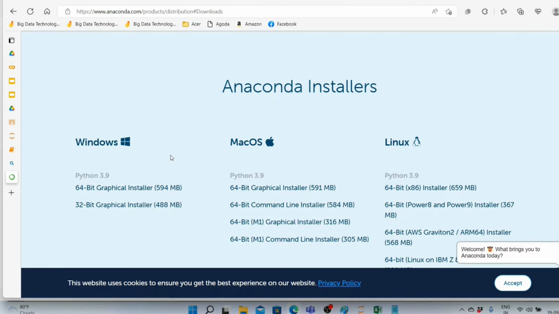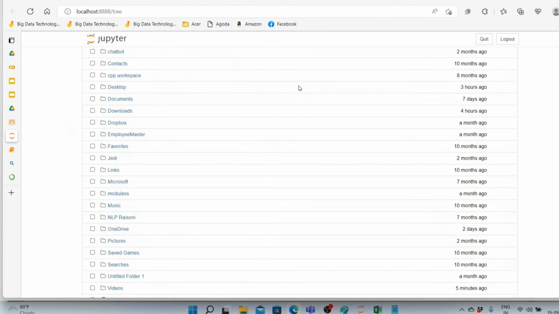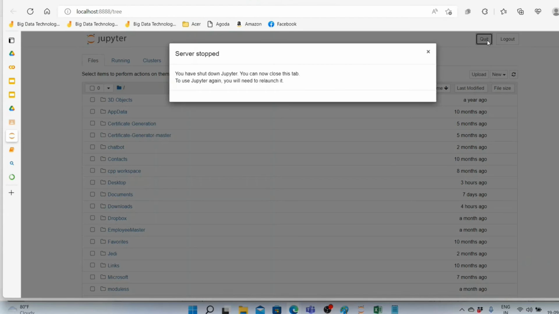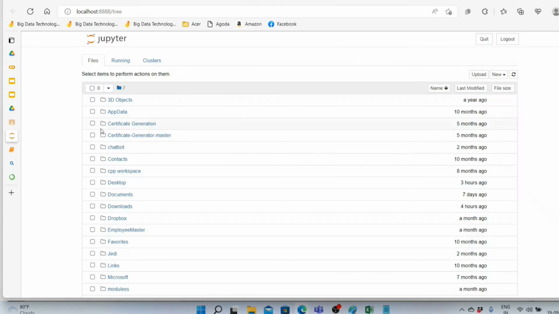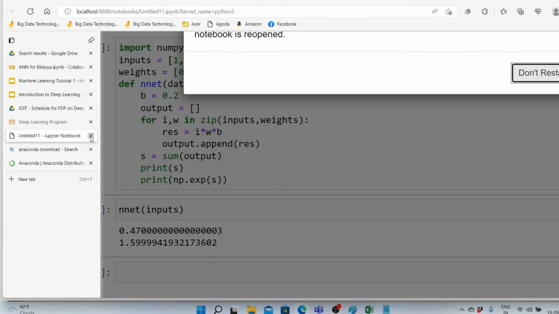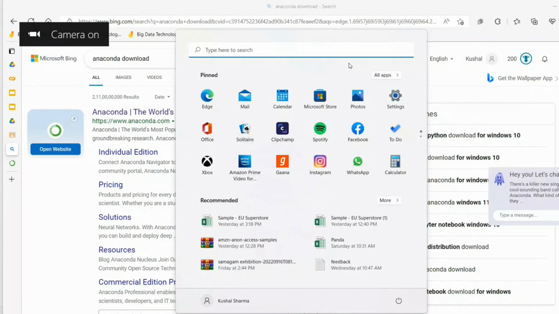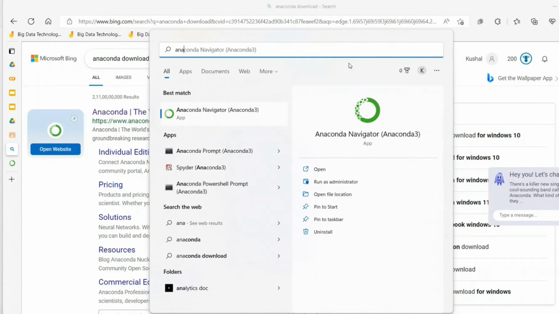Let me open it for you. Before that, let me close this particular window. This is of Jupyter, so I'll just quit and close it. Just to demonstrate, we can press the Windows button and type Anaconda. Once it is installed, you will see Anaconda Navigator, then Anaconda Prompt.